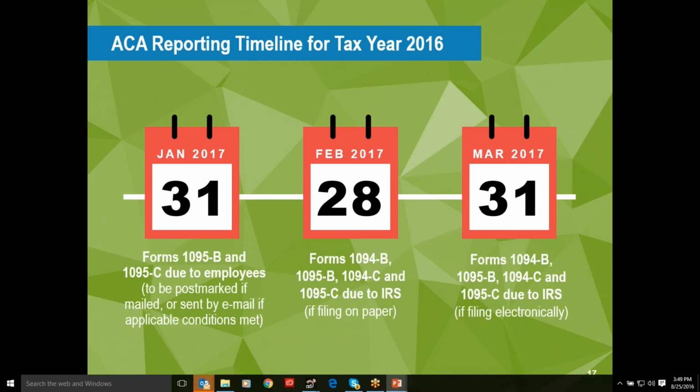From all indications, from what we've heard from the IRS, the 2016 year, the deadlines are not going to move. So as you can see, January 31st, the first reporting deadline for getting those 1095-C forms out to the employees, is just around the corner. So it's really time to start thinking about what you're going to be doing for your ACA reporting purposes.